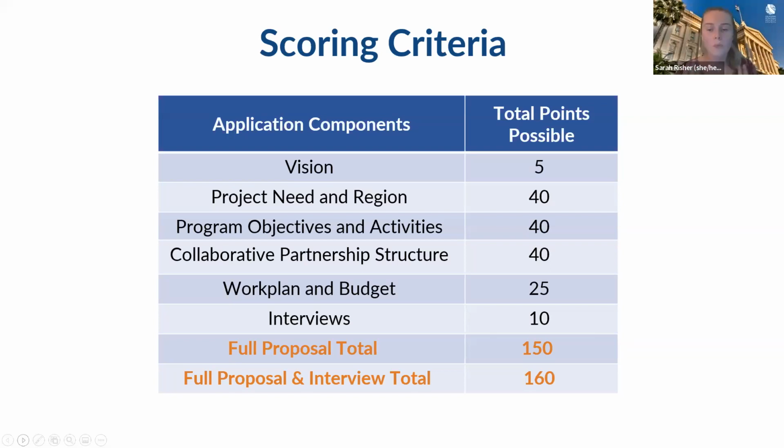And so just being really intentional about communicating your project need and region, how your project and the activities really advance the program objectives, and then who are your partners and why are all of these the right partners coming together for this opportunity. We will host a full proposal workshop in December. The exact date and time will be released soon, but we'll be able to dive deeper into the scoring criteria then.